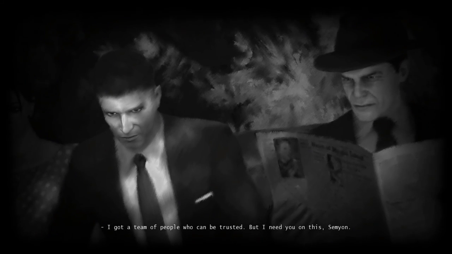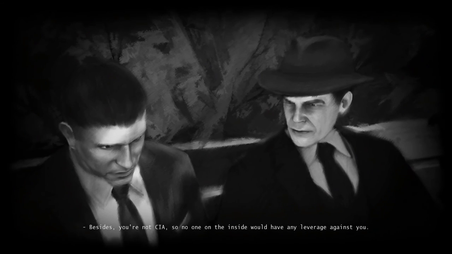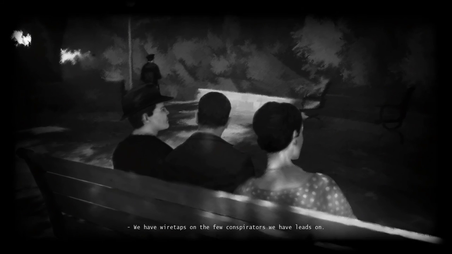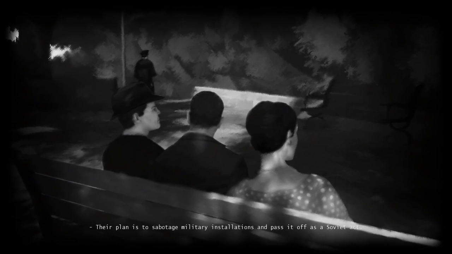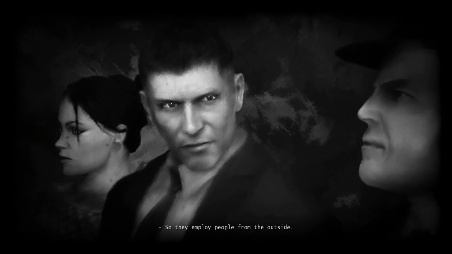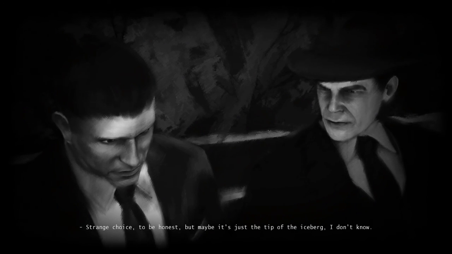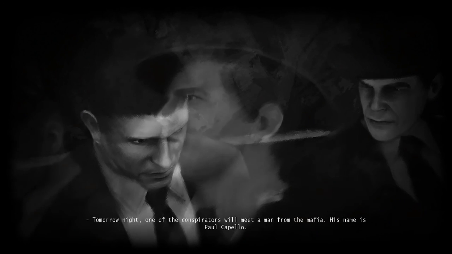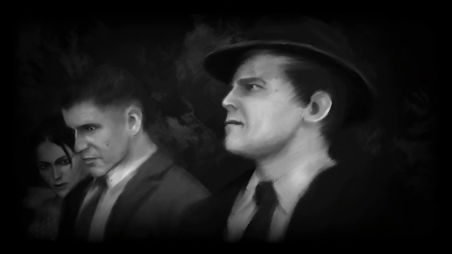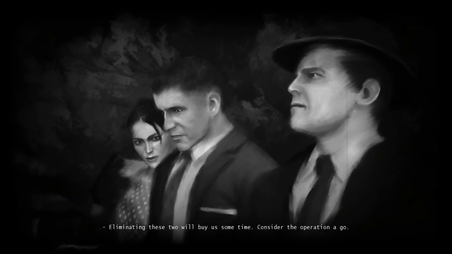Well, I got a team of people who can be trusted, but I need you on this, Semyon. You are the best operative I know. Besides, you're not CIA, so no one on the inside will have any leverage against you. So what information do you have? We have wiretaps on a few conspirators we have leads on. Their plan is to sabotage military installations and pass it off as a Soviet act. And the conspirators within the CIA won't risk doing a lot of the dirty work themselves. So they employ people from the outside. Like who? The Mafia. Strange choice, to be honest, but maybe it's just the tip of the iceberg, I don't know. Most likely. Tomorrow night, one of the conspirators will meet a man from the Mafia. His name is Paul Capello. We need documents that are in Capello's possession. Familiarize yourself with everything here. Eliminating these two will buy us some time. Consider the operation a go.